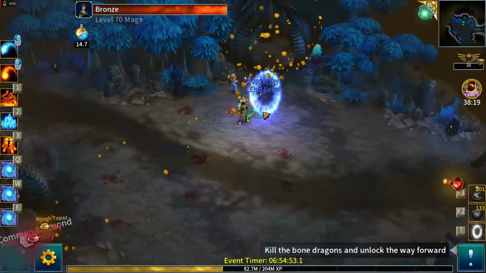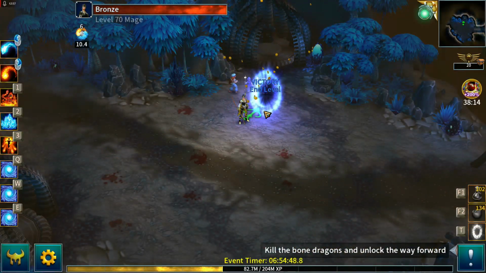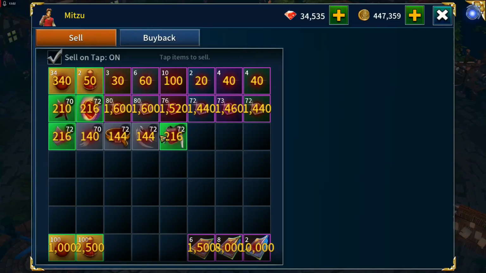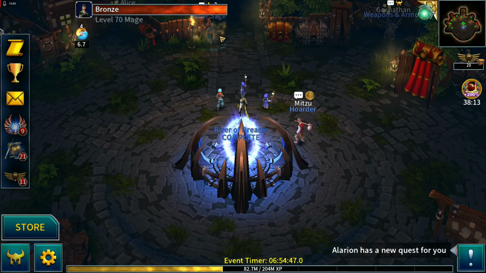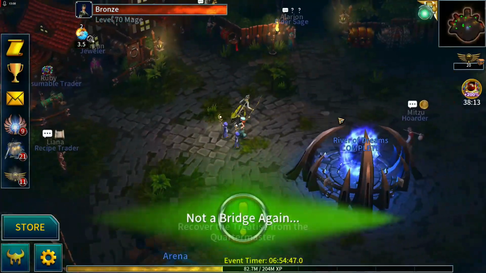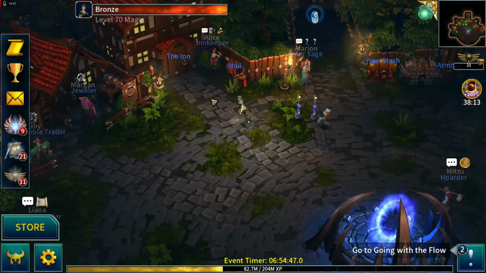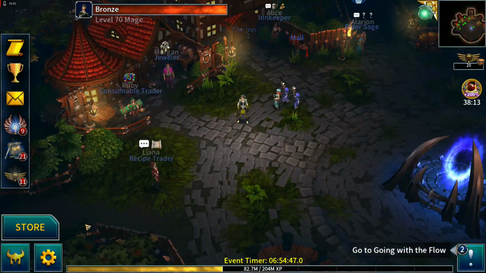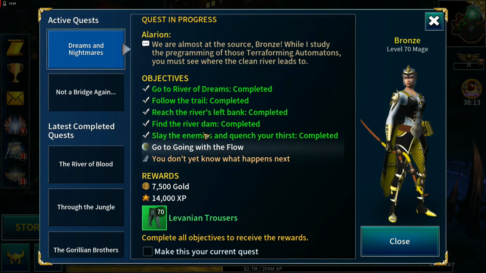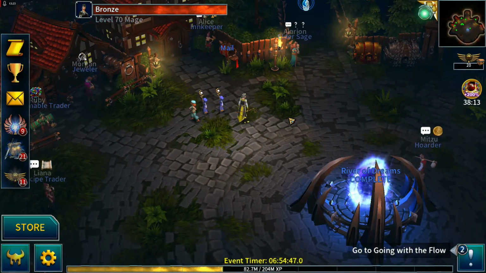So what I will do is restart the game, and I'll get the couple of epic jewellery pieces crafted, and then we'll meet back up. We'll just get rid of that, turn in that, and pick up the side quest from whoever gives us side quests at Going with the Flow. Or was that Alarian that gave it to us? Not a bridge again. Is the one that I wanted. Okay, I'm waffling. We'll meet back up in a moment.